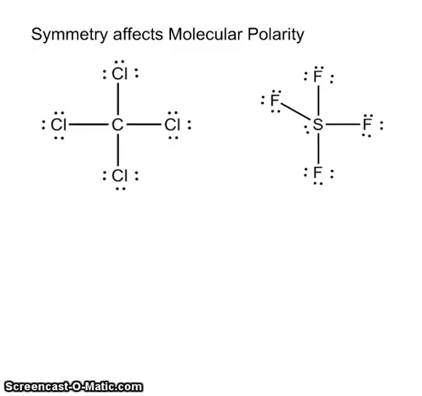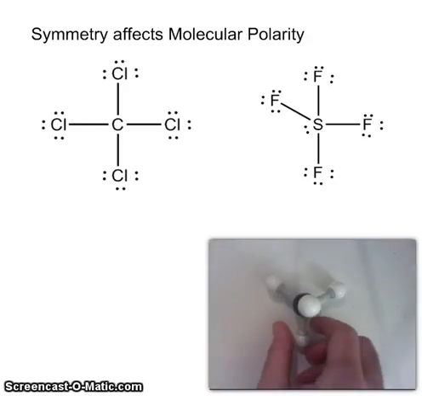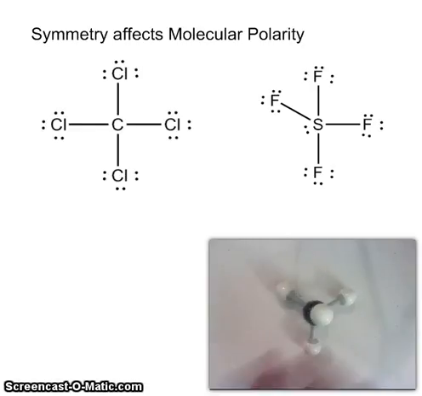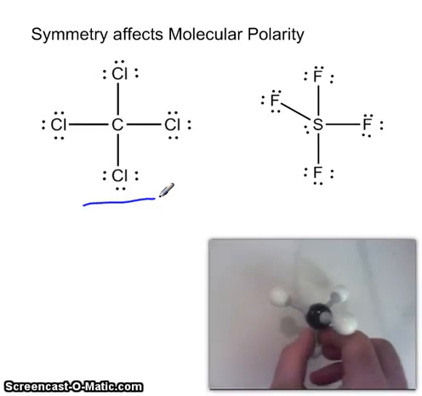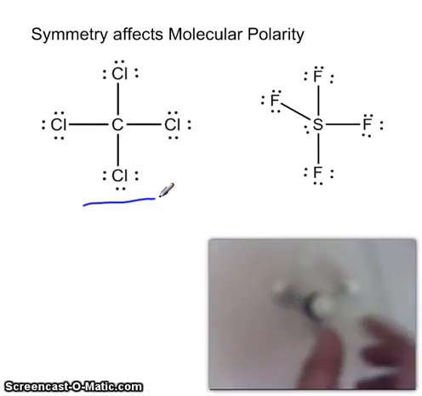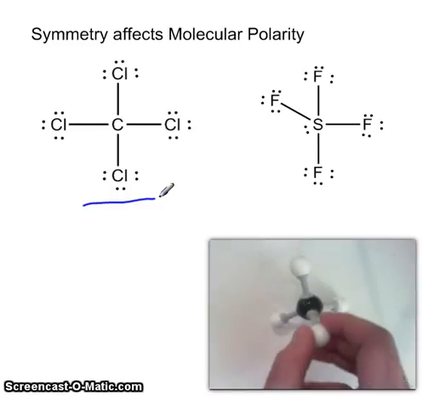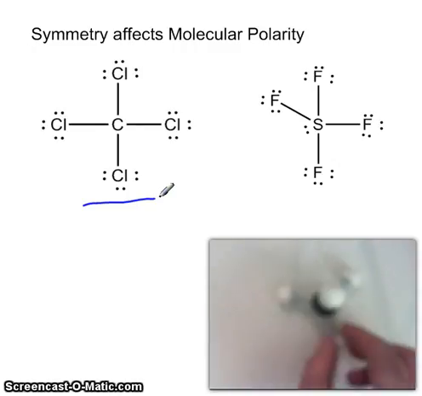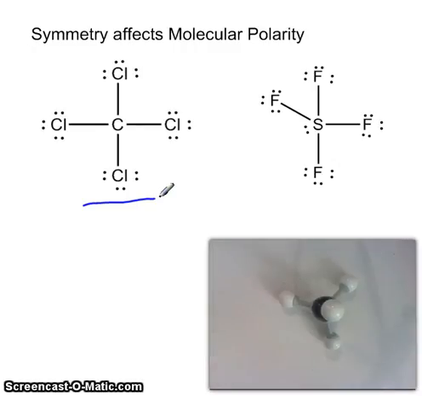So now if we take a look here, I'm actually going to show the molecule. So we have the shape of the molecule right here. This is carbon tetrachloride. Now that molecule right here, this is the shape of that. Now yes, the bonds are polar, but if we look at it and manipulate it, no matter how we do anything with this molecule, the molecule is completely symmetric.